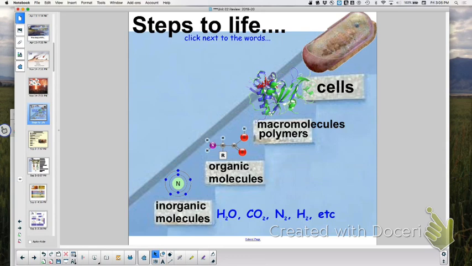Okay, so how do we go from these inorganic molecules to organic molecules? Because we have to have organic molecules if we're going to build a cell, and we need energy. Where do we get the energy from? UV radiation, lightning, magma, yeah, radiation. Is that what you need help on? Okay, what else? Yes? Exactly, it is a valence electron: the number of electrons, valence electrons, in the outermost energy level.